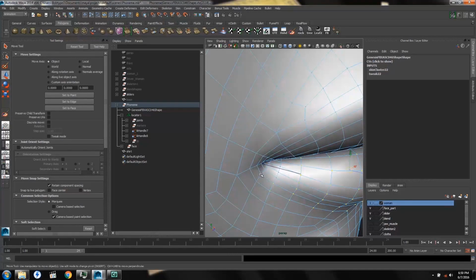Just like the influences for the lower lip curve, we want to select all the vertexes except the ones in the corner.